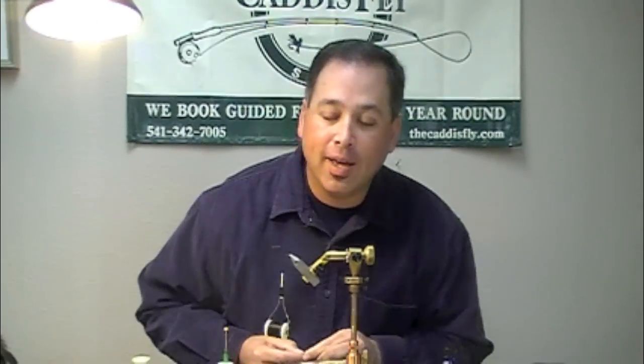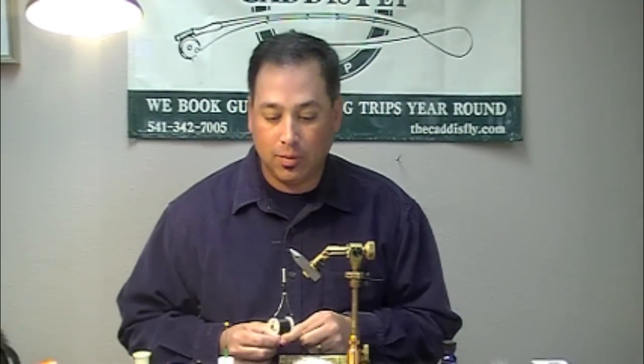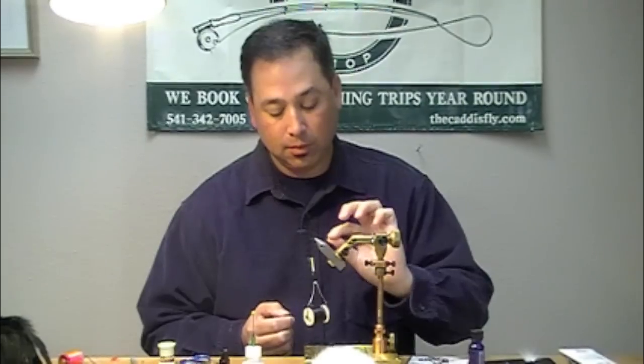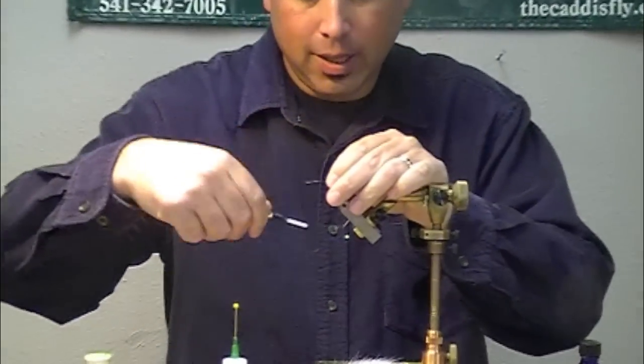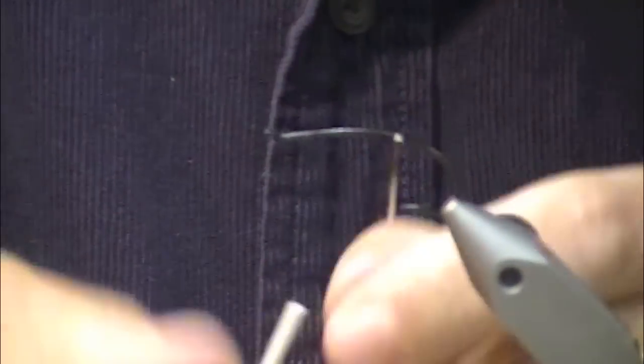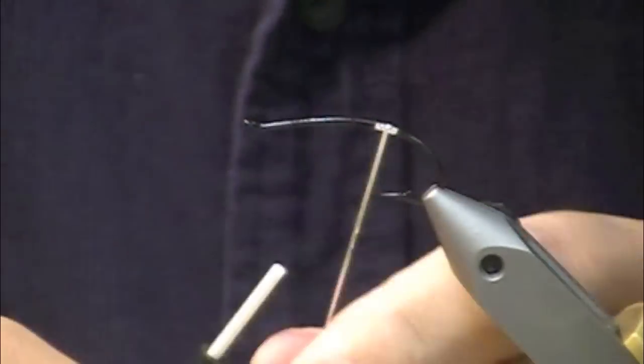Morning. We're going to tie a little spade style skunk fly this morning. I'm going to start out with a little tinsel, tying the gold side down. We're just using a little mylar here this morning, but you can use your favorite tinsel of choice. Usually I start that where I want the tinsel to end, wrap back to make the tag, and then come forward. It just reinforces it.